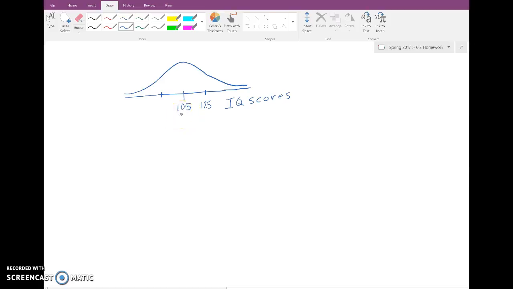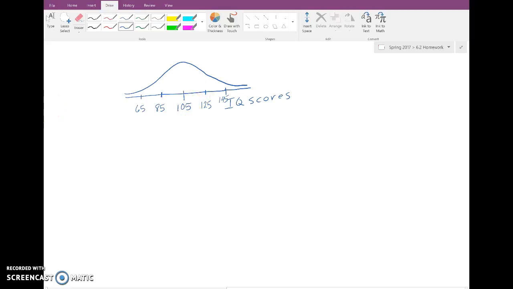Oh goodness, I hope I can do this. That's going to be 85, yeah? I got it. And then I can also know that this is my distance of one standard deviation. So if I go that same distance out, I'm now at my second deviation. And that would be a score of 145, which is 2 standard deviations above the mean. And another bit of that distance this way would be 65, which is 2 standard deviations below the mean. And remember, you still have your guidelines of the empirical rule in place.